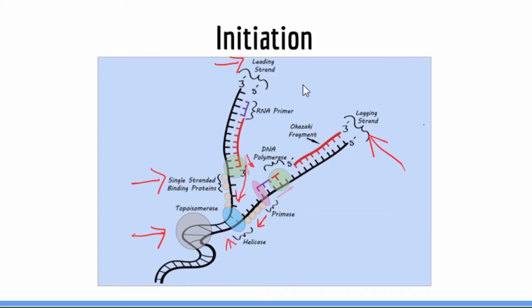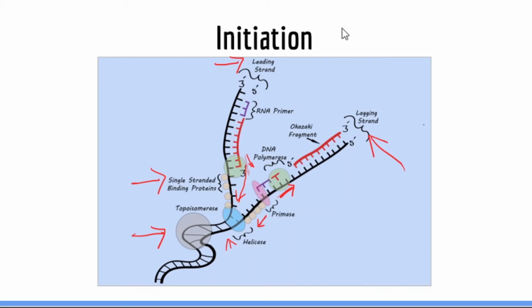On the other hand, this DNA polymerase is synthesizing the other strand in this direction, which is the opposite of the other DNA polymerase. Now, ideally, you would like to synthesize this strand in the same direction as this DNA polymerase. However, that is not possible because DNA polymerase can only synthesize DNA in the 5' to 3' direction. So instead, what happens is it gets made in the opposite direction.